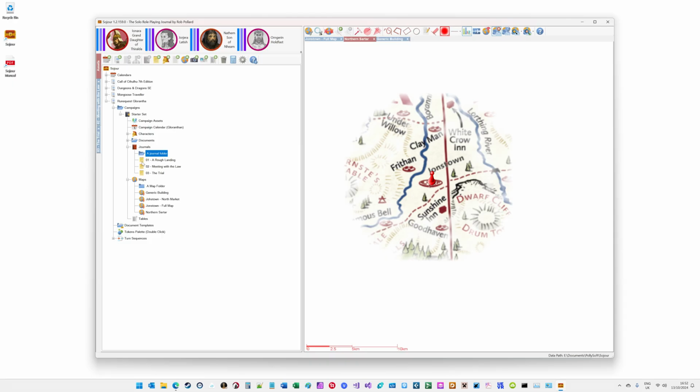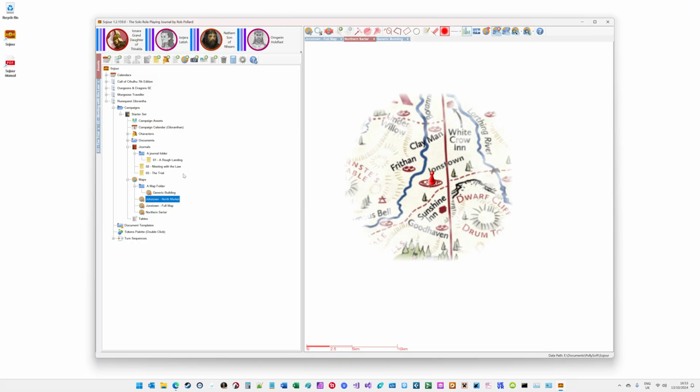And so for an example, if we take this existing journal and we try to drag it to the map folder, see on the corner of the journal, it's got a little no entry sign. That's because you can't drag it there, but you can drag it to obviously a journal folder, and the same thing works vice versa. If you drag a map, you can't drag it to a journal folder, you get the little no entry, but you can drag it to a map folder. So all good so far.